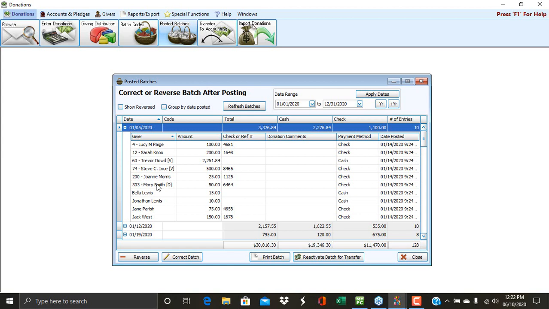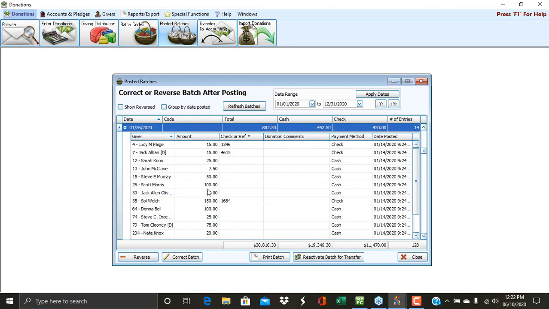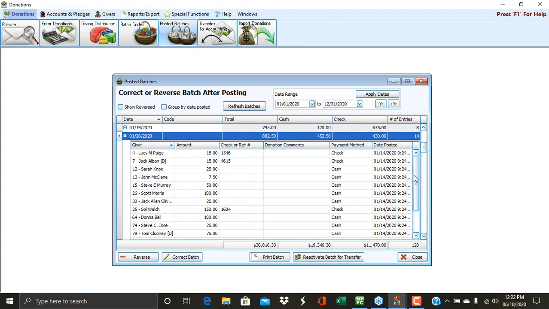Let's talk about printing. This is a really great screen to get a real easy, nice, clean batch report. So let's look at the batch from the 26th. I picked this one. It was just a little bit bigger so we could see some better information.